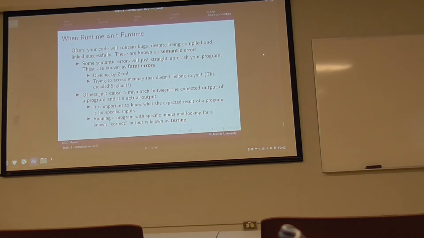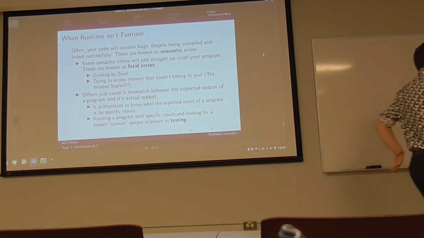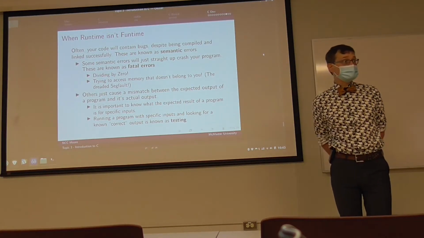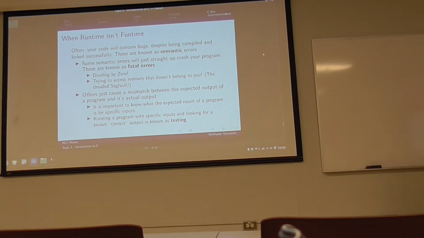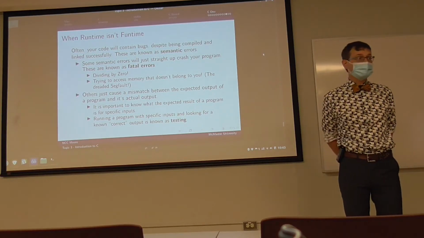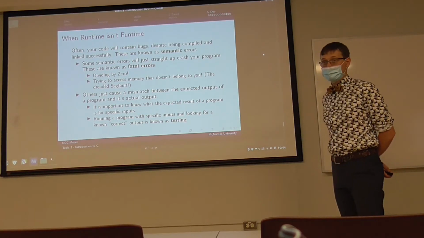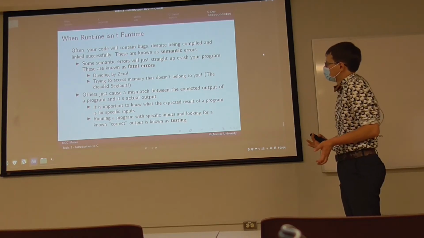So, when runtime isn't fun time, often your code will contain bugs, despite being compiled and linked successfully. If it's a problem with the executable, it's a semantic error rather than a syntax error. The difference with Python here is that Python mixes up its syntactic and semantic errors. It won't actually tell you that you have a syntax error until it hits one. You can have a syntax error in a branch of an if statement that's never executed and you would never know. Which, as a programmer, just makes my skin crawl.